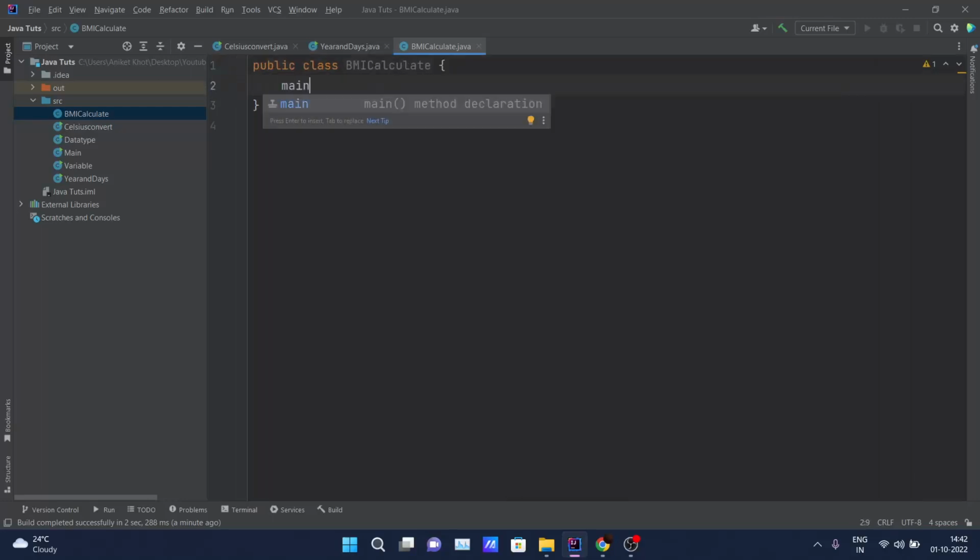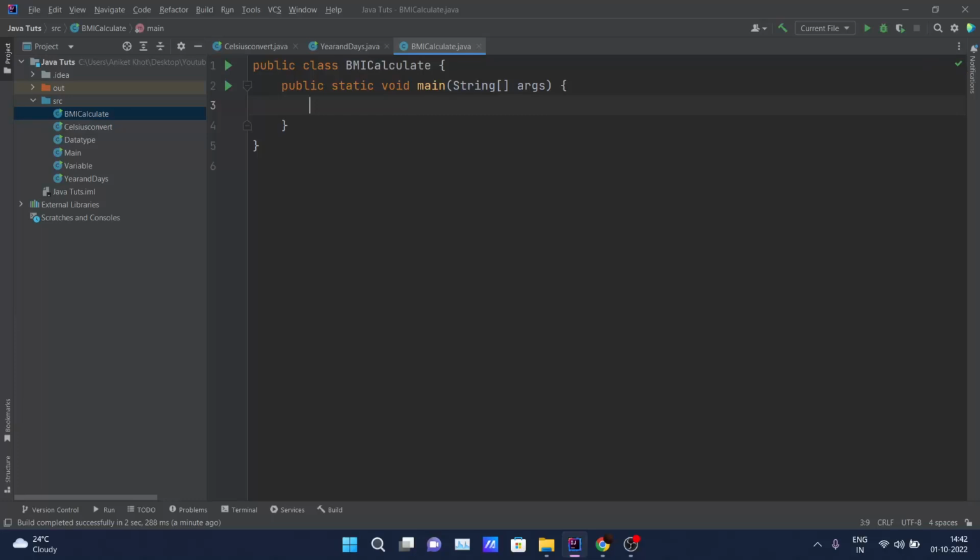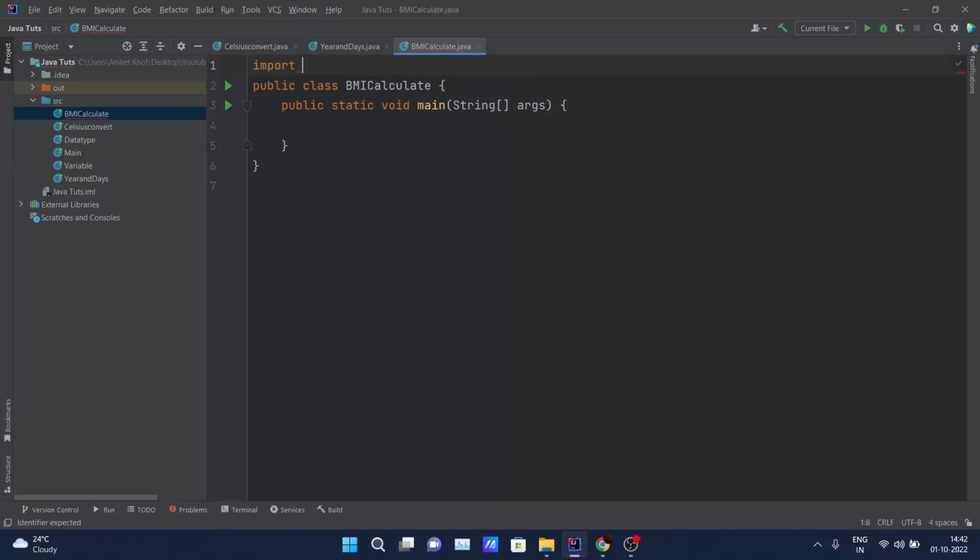Okay, the main method is there, and inside that let me just import Scanner, because we have to receive the weight and height of the user. java.util.Scanner.